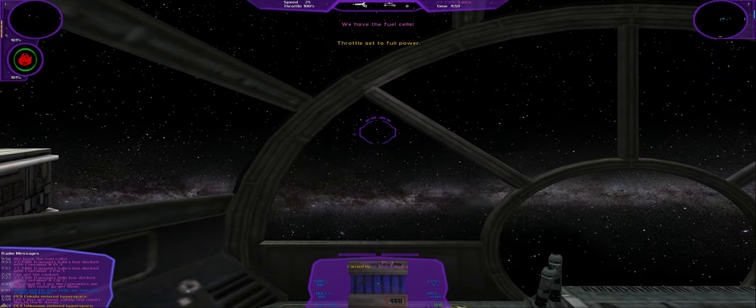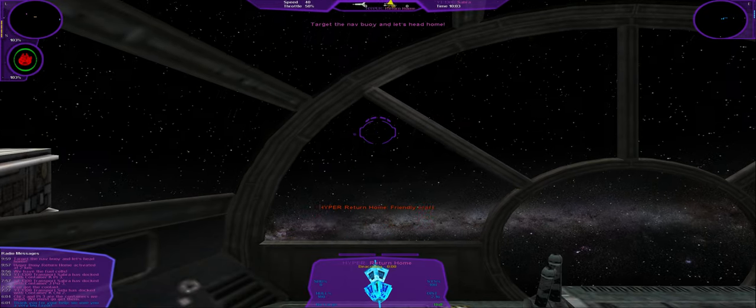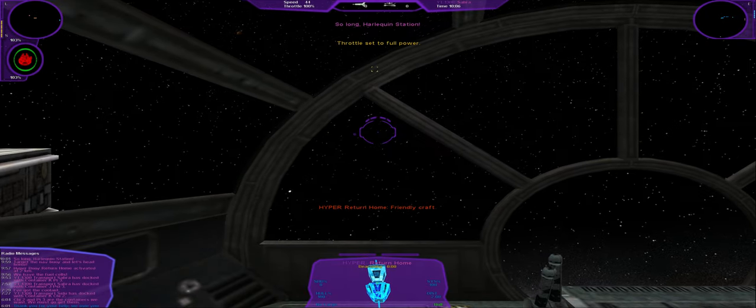We have the fuel cells. Target the nav buoy and let's head home. So long, Harlequin Station.